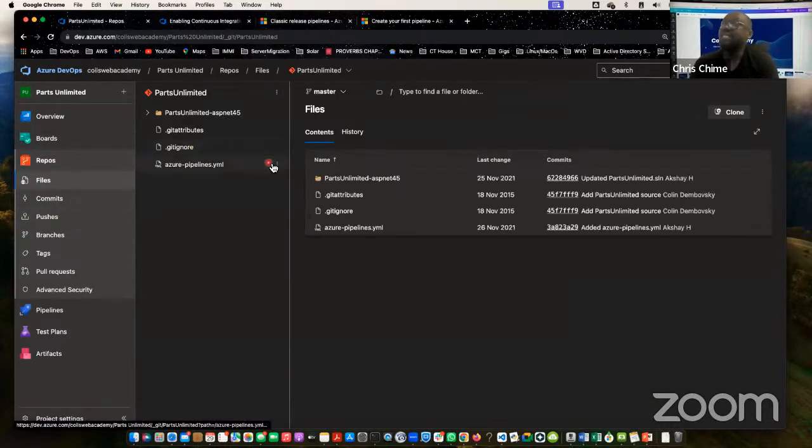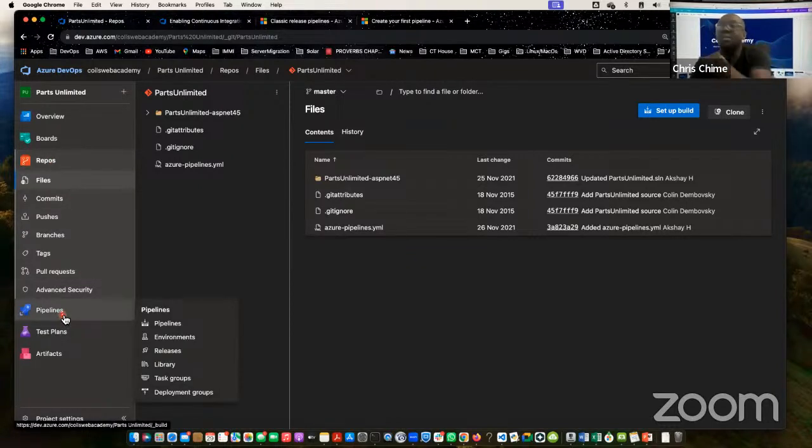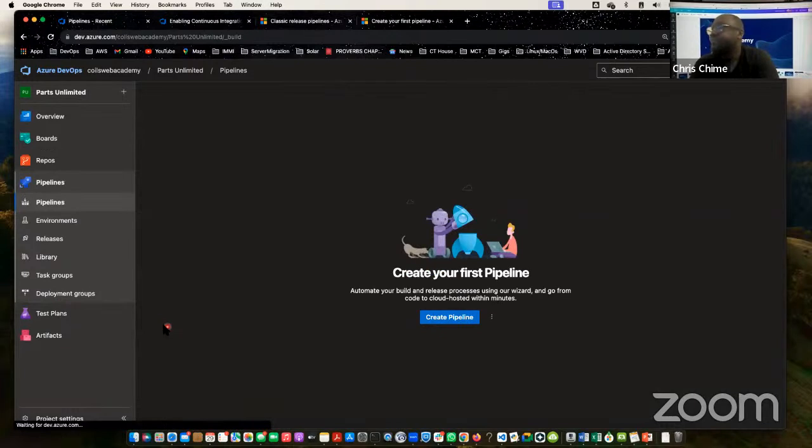My code lives inside of Azure DevOps, but your code can also be any other place. Let's assume your company doesn't subscribe to Azure Repos. You can still create your pipelines and bring your code from anywhere. We're going to see just that in a few minutes.